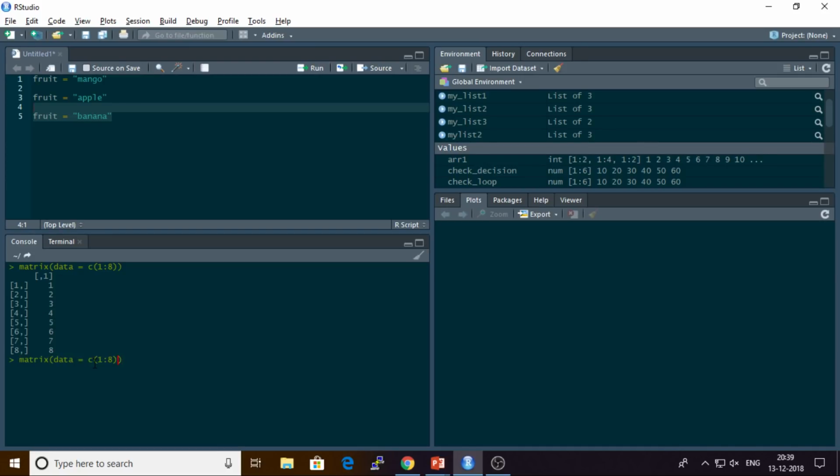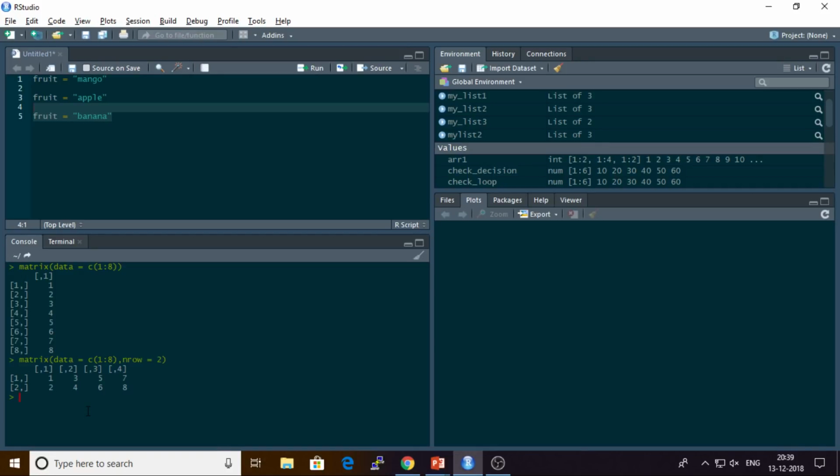So let me go ahead and use the nrow parameter to set some predefined number of rows. Let's say I'd want 2 rows in the entire matrix. So the nrow value would be 2. Right, so this is our matrix, guys. We have 2 rows and 4 columns. Now what you see over here is these elements are arranged with respect to column and not with respect to row. That is, this is 1, 2, 3, 4, 5, 6 and 7, 8. These are arranged with respect to the column.